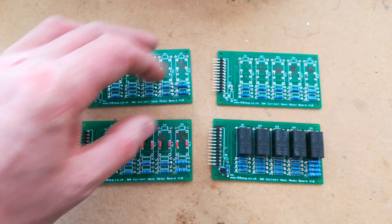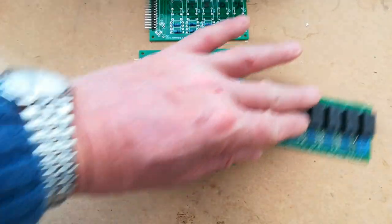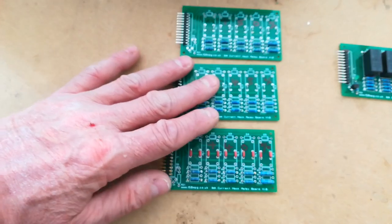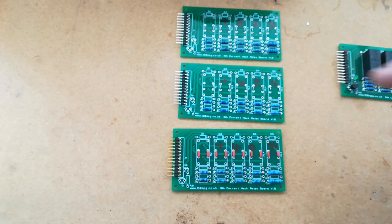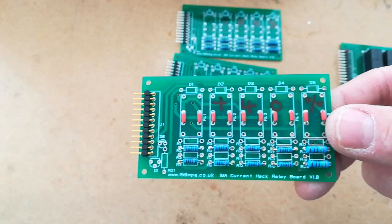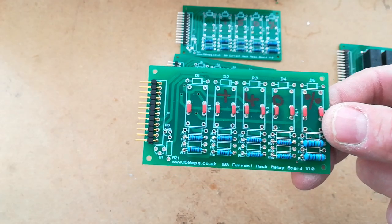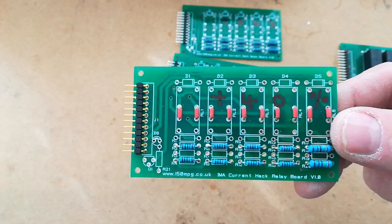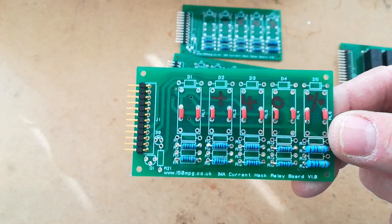But let's talk a bit about current hacking and the actual values. It's a bit confusing. Years ago we got slightly confused with the values, and I may be confused myself. But we'll talk through this one. This has 40% written on it, and it has 1K resistors and a 240R resistor for the BCM. And this board, when installed, reduces the detected current by 30%.